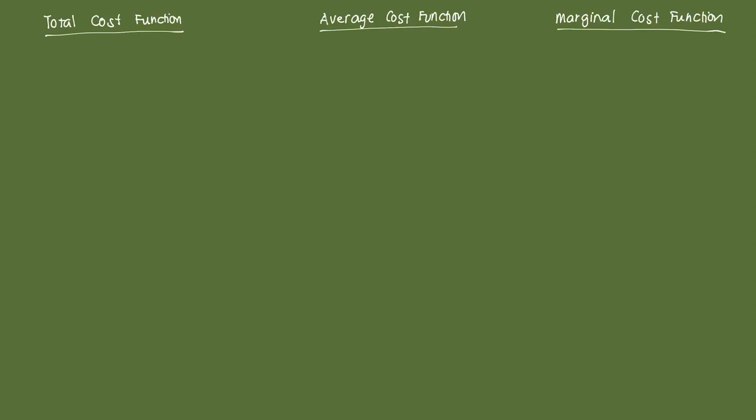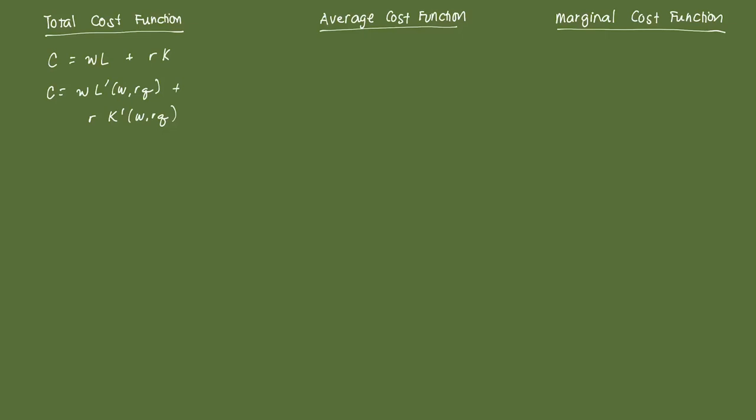So we'll go first to the total cost function, which is the most straightforward. So we know that cost is equal to our input price for labor times labor plus our input price for capital times capital. And the total cost function shows that for any set of input costs and for any output level, the minimum cost incurred by the firm is just going to be equal to C is equal to W times our conditional demand for labor, that's a function of W, R, and Q, plus our rental rate of capital times our conditional demand for capital.